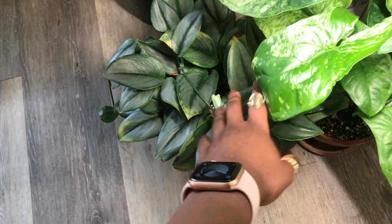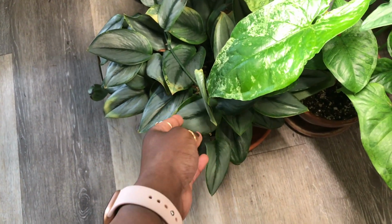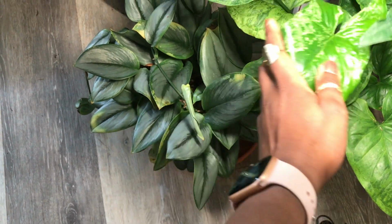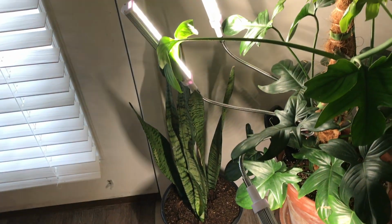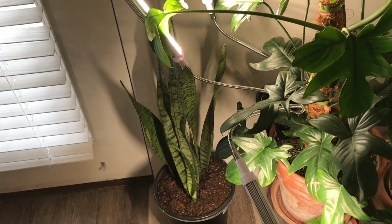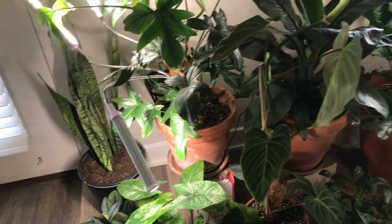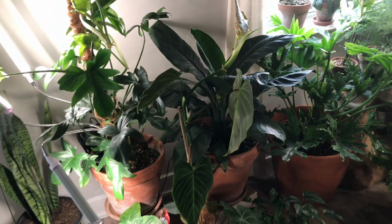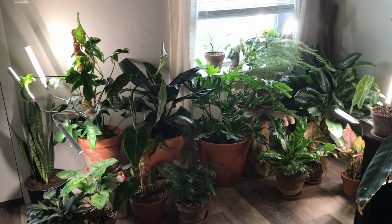Here's my Syngonium, my Syndapsis trubii, which was looking better, but it's doing all right. And then my latest Sansevieria. And you can see I use boxes to prop up my plants and things like that. And that's what that section looks like if I step back.